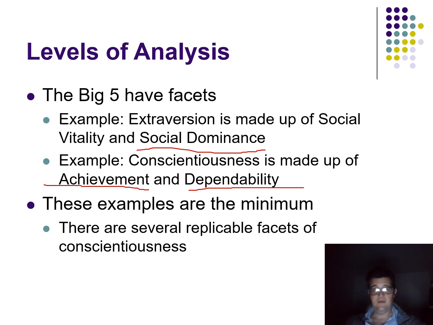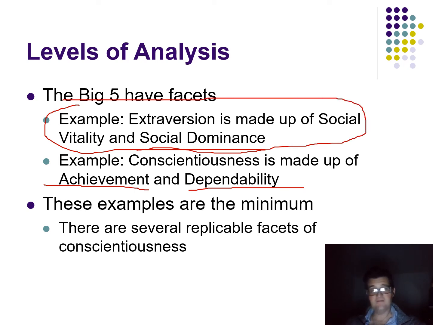The important thing here is, for instance, looking across the lifespan, social vitality declines over time, but social dominance increases as people age. But that makes extroversion look pretty flat over the life course. Conscientiousness, except for a couple of settings like the military, in general doesn't predict attaining a leadership role. But if you break it down, achievement does, but dependability does not. Those are just a couple of examples, but the basic idea is that each of the Big Five dimensions has at least two facets.